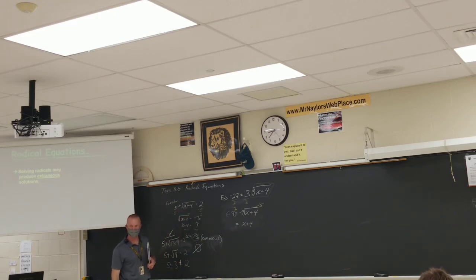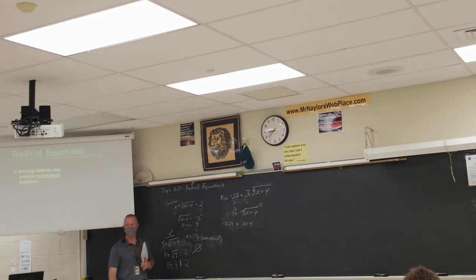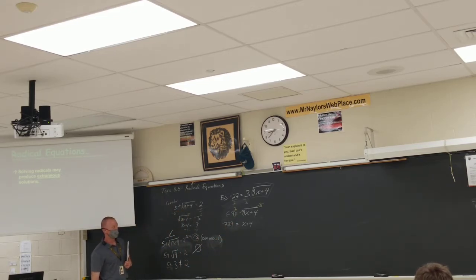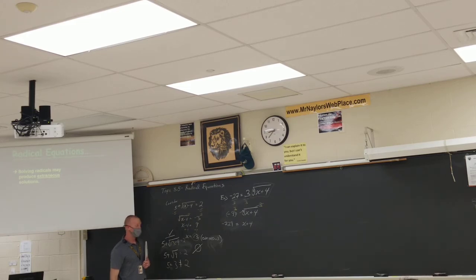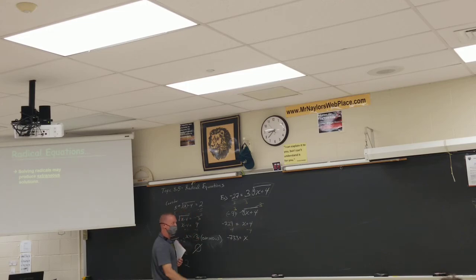Make sure you know your calculator. You want to use the exponent button. The exponent button might look like a little caret top key, or maybe it looks like y to the x, but you do end up with negative 729. Again, make sure you know your calculator. I don't mind helping you out if you're having trouble finding that. You still have to subtract 4. Again, pretty easy, but you still have to subtract 4, and now you're staring at negative 733.